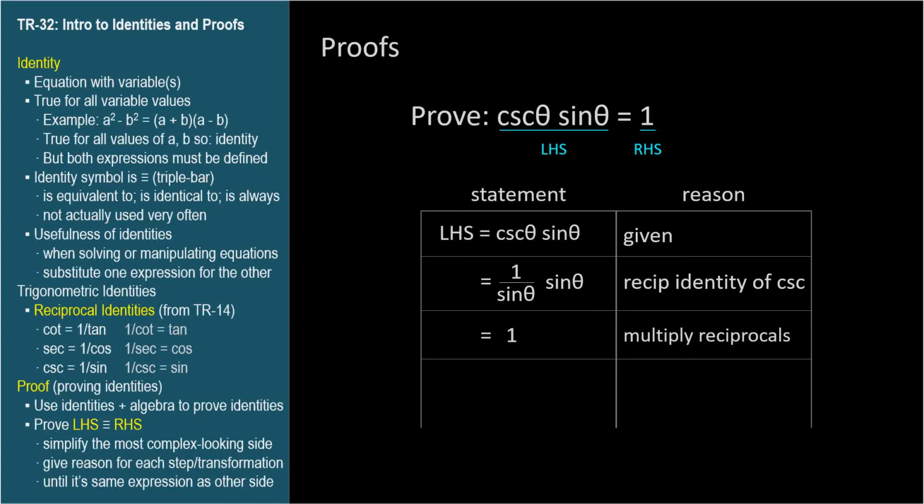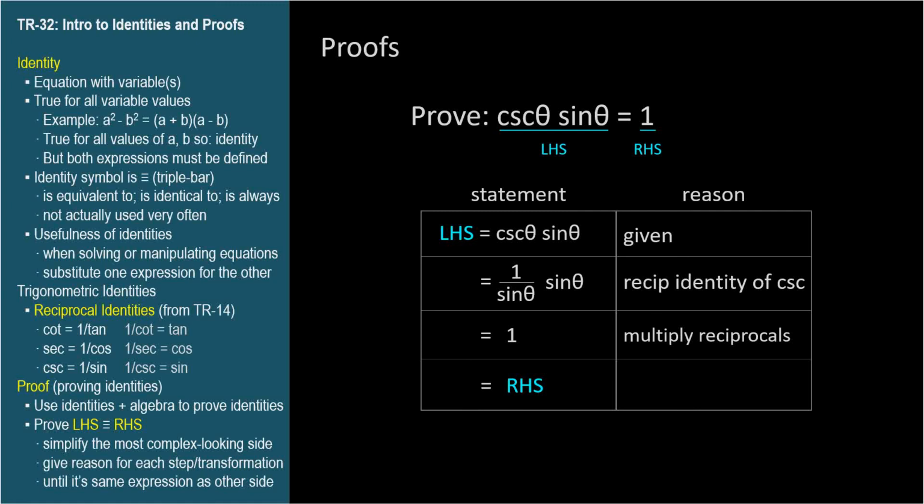There's no firm rule on what the reason column needs. Just explain what you did so someone can follow along easily. It's customary to show that you know you're finished by adding equal to the other side, in this case equals RHS. And we've shown, as asked, that left-hand side equals right-hand side. And we've shown the steps in logical order. You might need to brush up on your algebra skills, because some steps will require trig identity substitutions, but others will be algebraic manipulations.